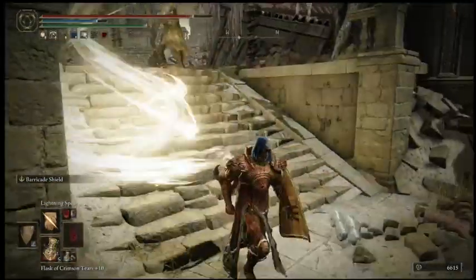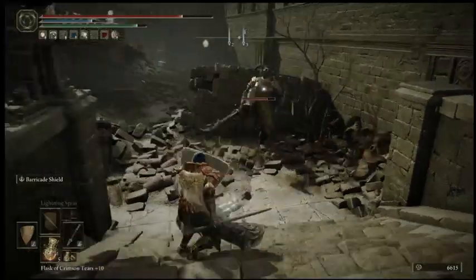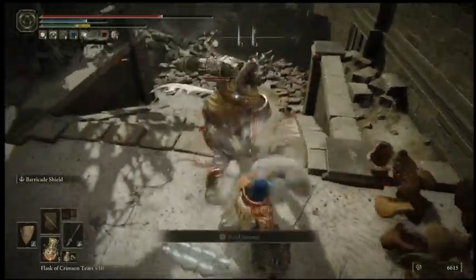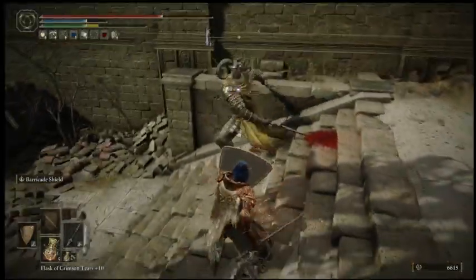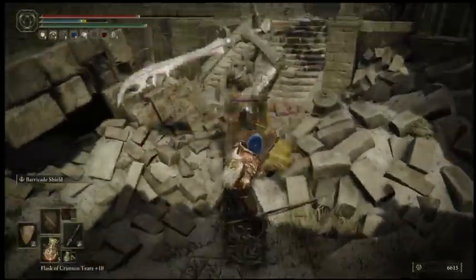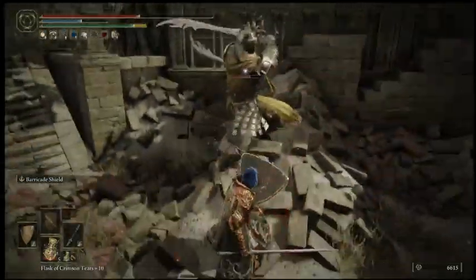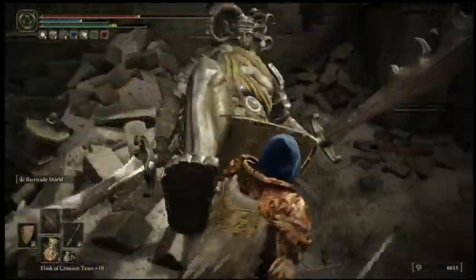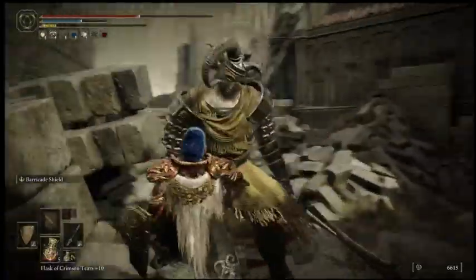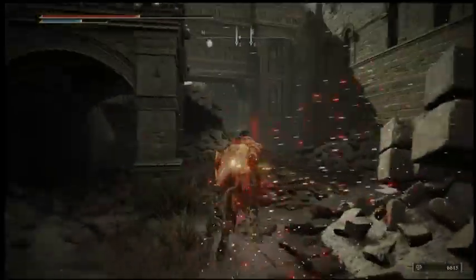Okay, so yeah, no, I have like five problems with these guys right now. First of all, that caster cannot see me, and he was still casting those holy traps underneath me. Secondly, this guy is hitting barricade shield repeatedly. His giant swords are not deflecting at all. I have to eat the whole combo in order to have a window to attack. And this guy drains a metric ton of stamina if you use barricade shield like I do.